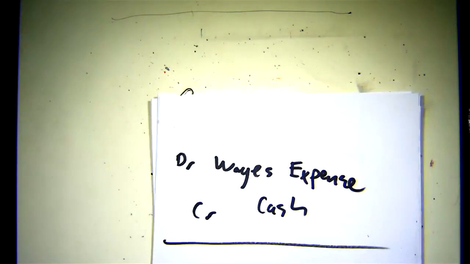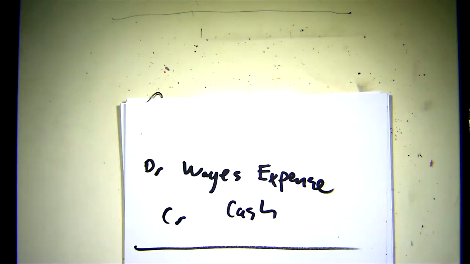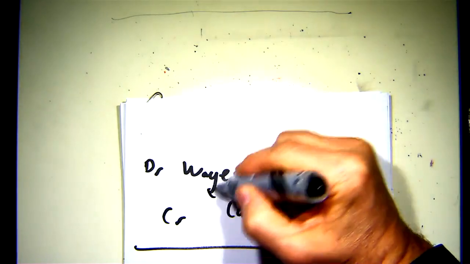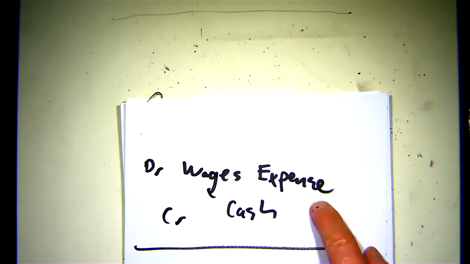The other issue is that this is a journal entry for when I pay cash for a wages expense. We saw a similar transaction earlier today, and that's the journal entry for it. You're my employees, and I pay you cash. So I'll credit cash. Cash has a normal debit balance, it's an asset. Sorry, I've got some messy handwriting, so let me know if you can't read any of it. So this is wages, and I'll recognise a wages expense when I pay cash.